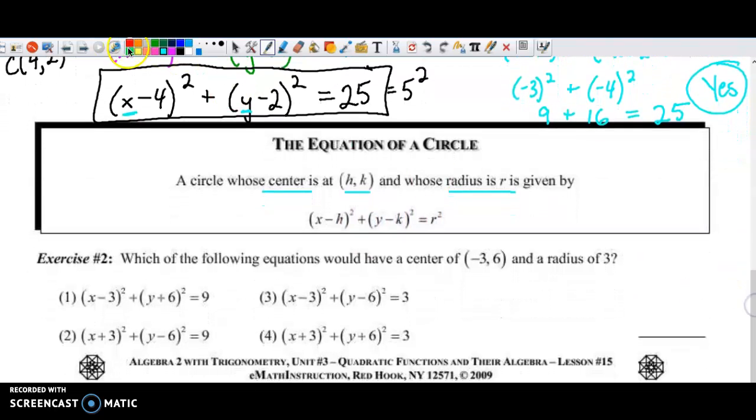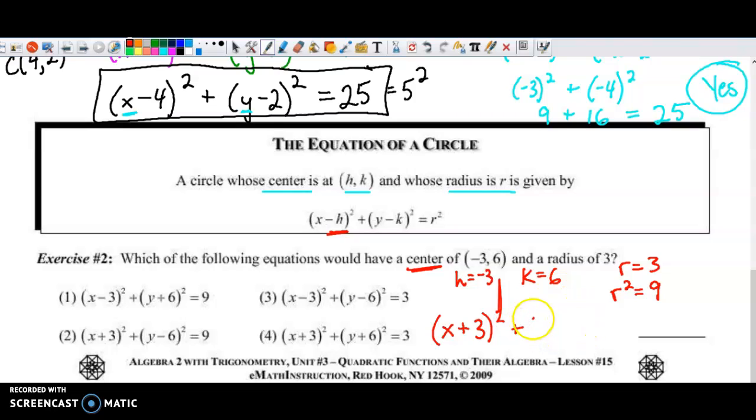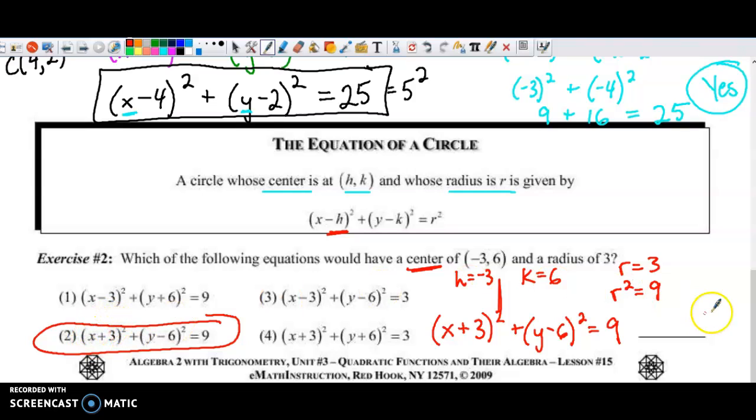And this is one of the times that the graphing calculator is not helpful. So if I follow my advice, the h value is -3 because it's the x coordinate of the center. The k value is 6. And if r equals 3, I'm just thinking out loud, that means that r squared must equal 9. So you have to square each piece. And just a reminder that because the formula is minus h, it turns into x plus 3 squared. And then y minus 6 squared is equal to 9, which is why my correct answer is option 2.